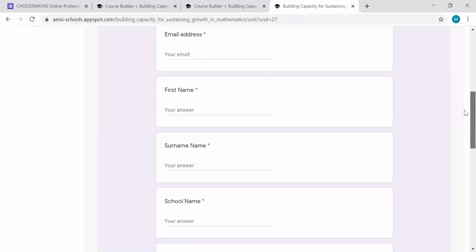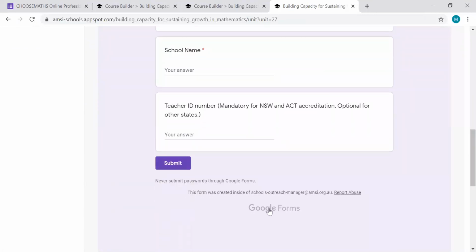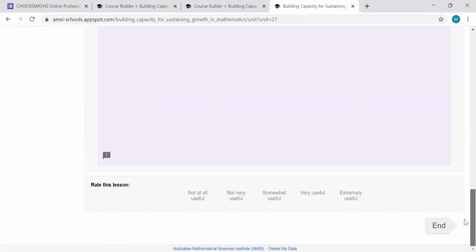But it's simply fill in the blanks and then press submit. It's run by Google Forms. And again, that's the end of that.